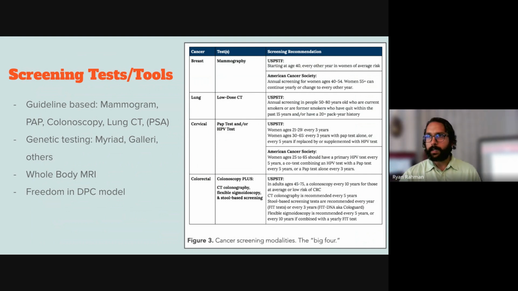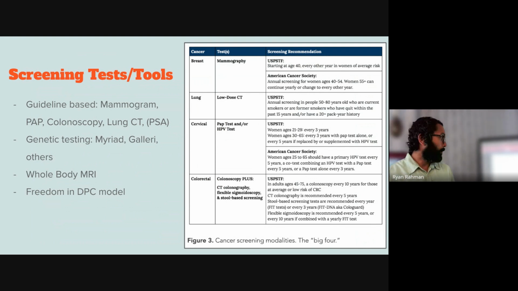Whole body MRI. Again, some of this is definitely not insurance covered and sits outside the fray of mainstream guidelines. Whole body MRI is definitely one of those things, but it has some utility for the right kind of person. Basically, it is an MRI of your entire body. They use a certain protocol to get good detection, especially for solid organ cancers. These run around $2,000. A lot of places offer these, but it's cutting edge.